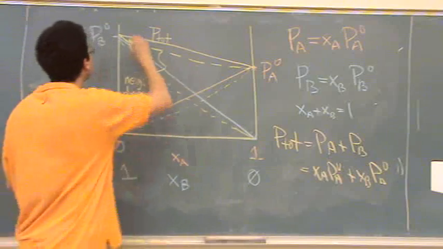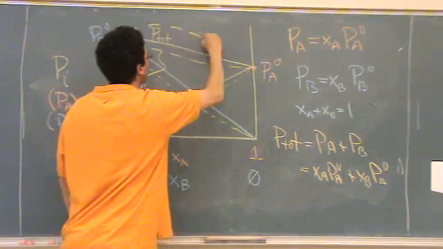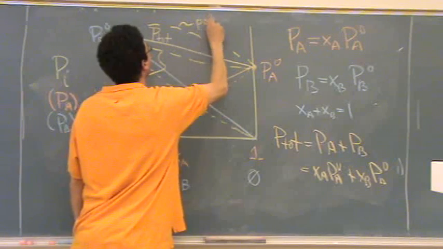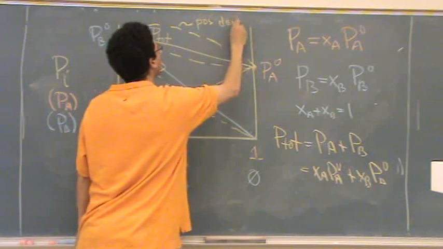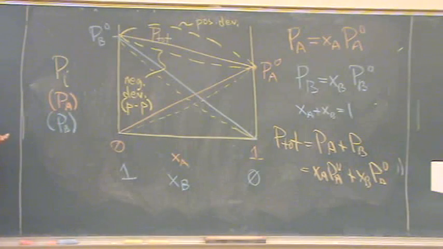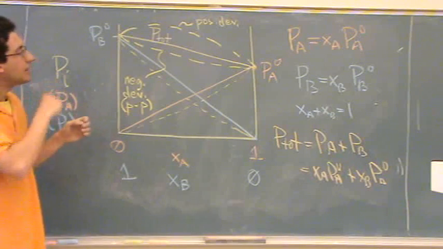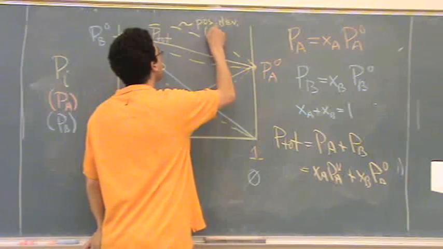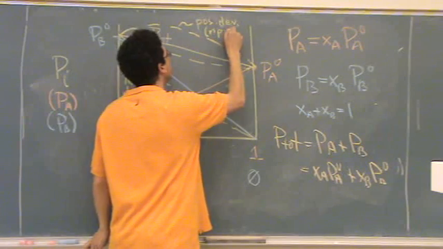If you have a positive deviation, that means it's a little bigger pressure, total pressure, than expected. So, A and B are giving off a higher total pressure. That means those molecules don't like each other, and they keep wanting to go off, giving a higher vapor pressure. And that usually happens when it's non-polar to a polar.